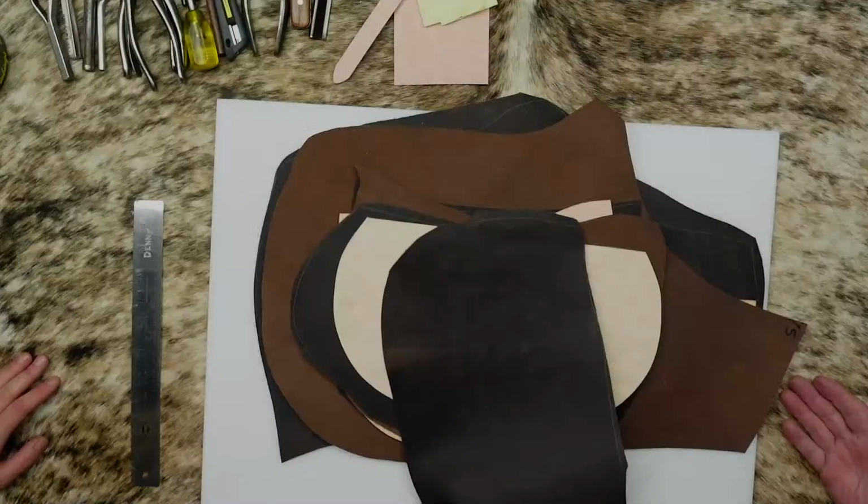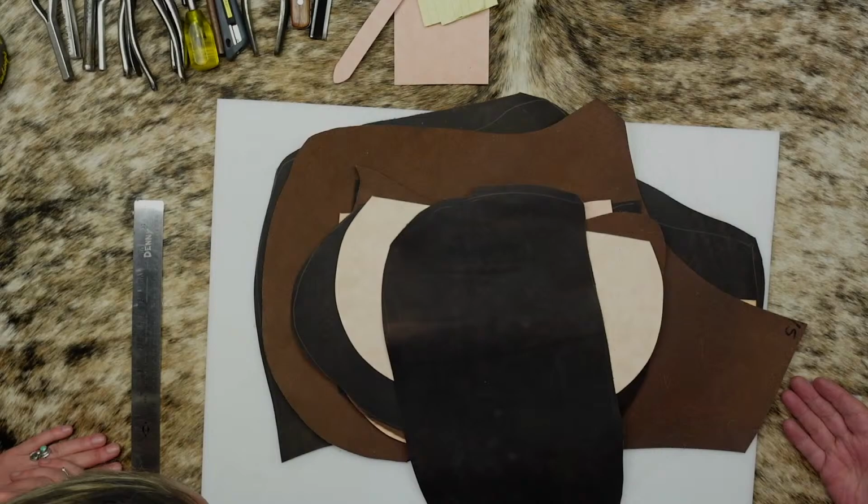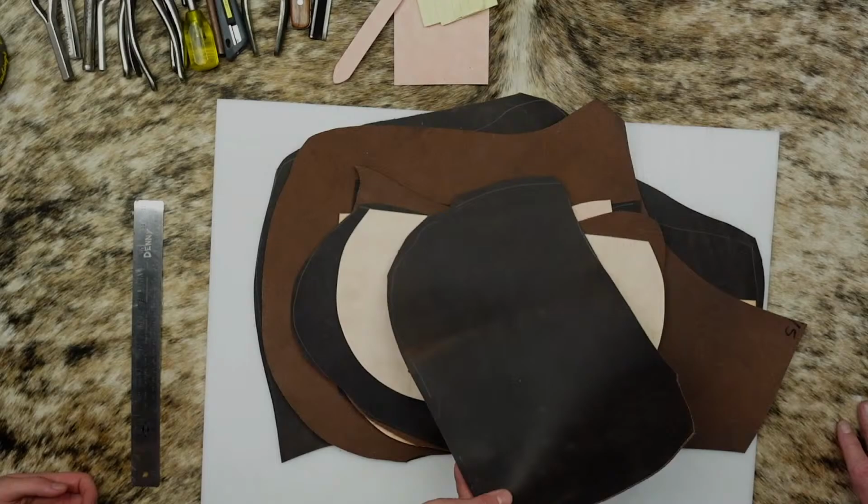So what leather are you using? This came off of our bargain table. Miscellaneous oil tan? I think it was a $50 side. It was a 15-square-foot piece, and I used basically all of it. I had this left, and a few little small scraps. All right, so 15 square feet will cut you this size saddlebag, this 10 by 12 square bottom double billet saddlebag.